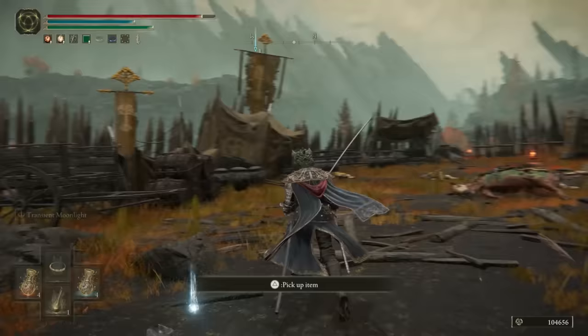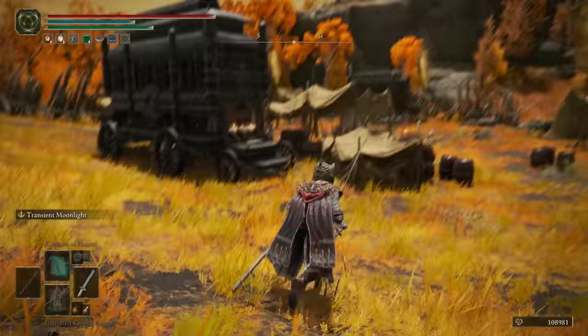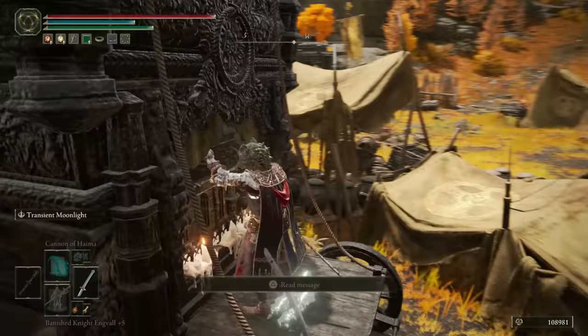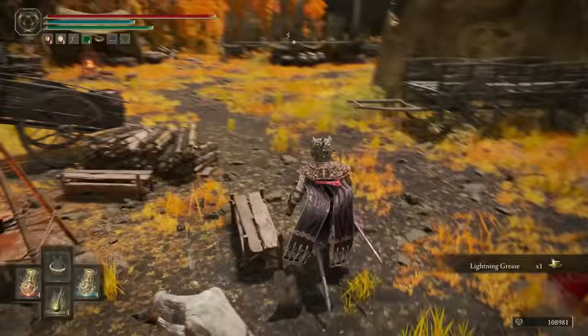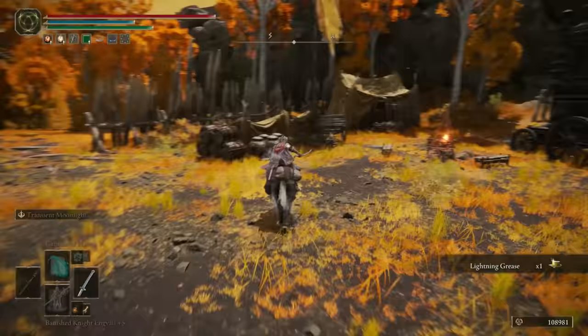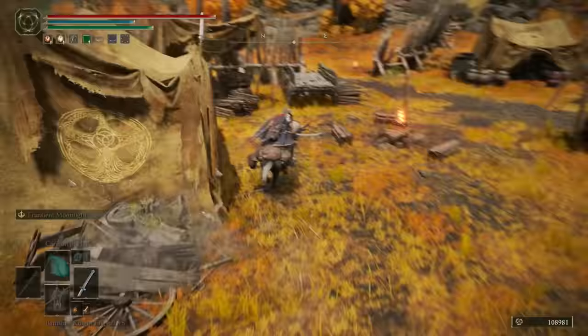So in this chest, you can grab yourself a Sacrificial Twig. And once you've cleared out the main camp, you'll get the Troll's Golden Sword from one caravan and the Great Shield Talisman from the other. There's a ton of camps around this area and a ton of enemies along with them. So even though there isn't much loot apart from them two weapons at the end there, you may as well clear out all the camps while we're here, because they're very easy enemies to kill and they're going to give you loads of runes whilst doing so.